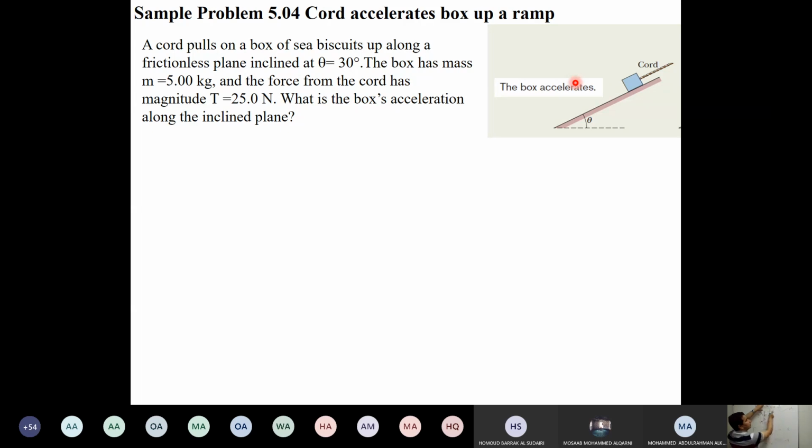And if you look at these two forces, neither of them is along the plane. But at the end, you need the acceleration along the plane because the block is going straight along the plane. So if you go with this, at the end, you will be able to reach your answer, but that will be an extremely lengthy problem. The way in which we are resolving this, using the tilted coordinates, simplifies everything for us.